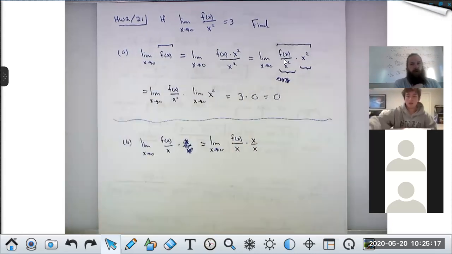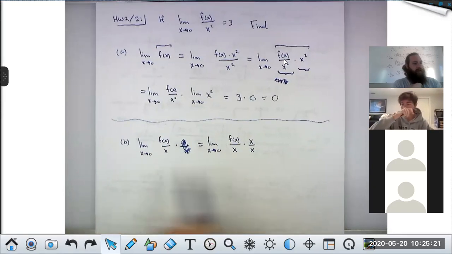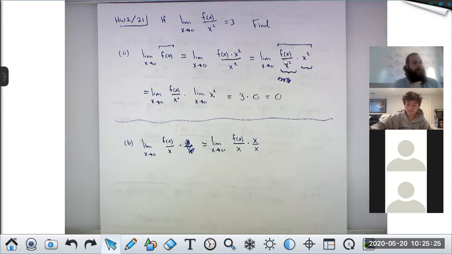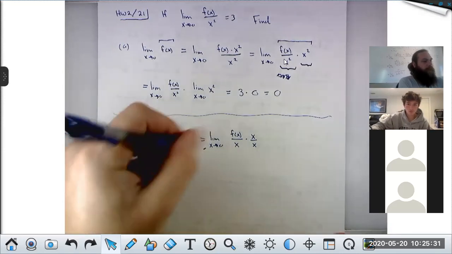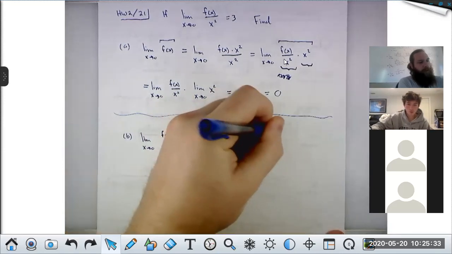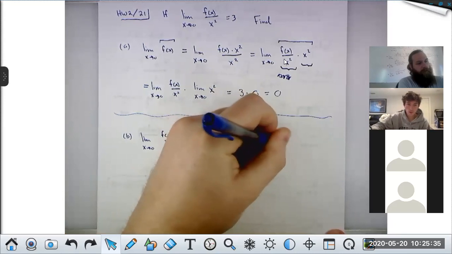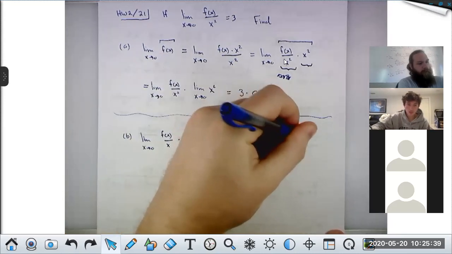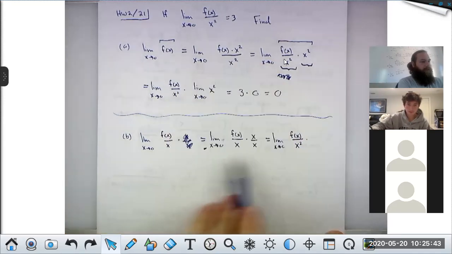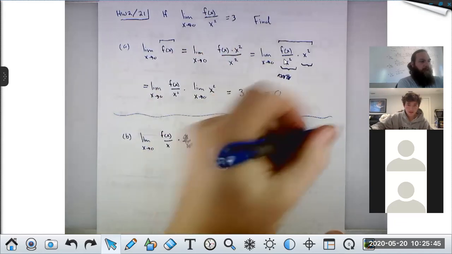All right, so let's think of it like this. Yeah, that's correct. Thank you. Still equal to this. This is still the same as this. I haven't changed the value, and that's important if I'm going to claim that these things are equal. But now if I group the terms, we'll have f of x over x squared, which is what I needed to make show up in order to be able to use this, times x.